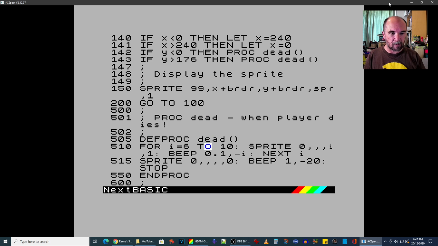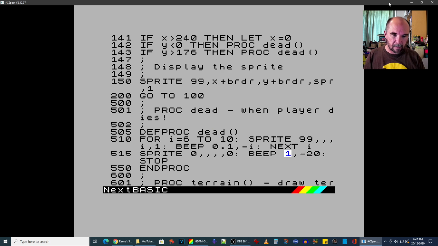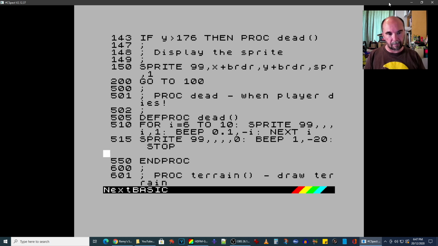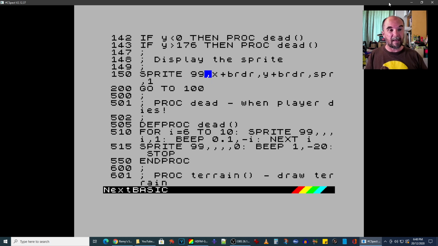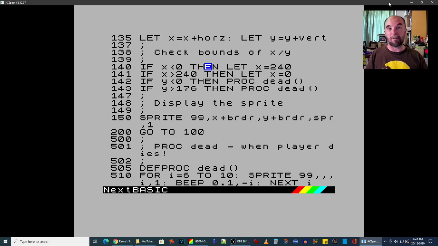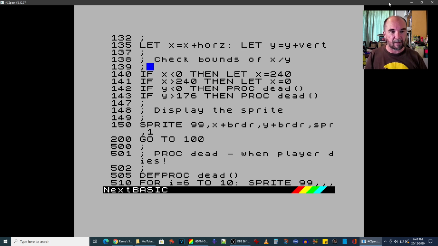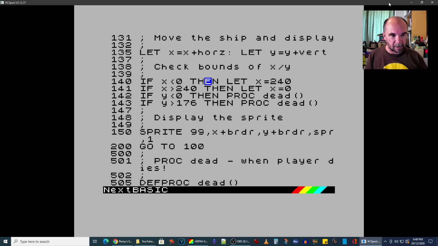We just have to make sure that we change these things. Lucky it's not too many places in here. One thing you can do if you're planning to fiddle around with some of these numbers, and you know the sprite for the player might change, is define a constant or a variable that you put in here instead. You just declare at the top that player sprite is 99, and it uses that instead of an actual physical number. It's what we call hard coding, which is great in some cases, but not so great when you need to tweak something and it's in 20 different places.